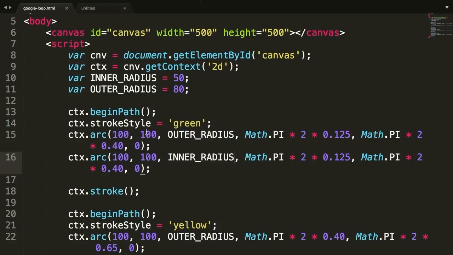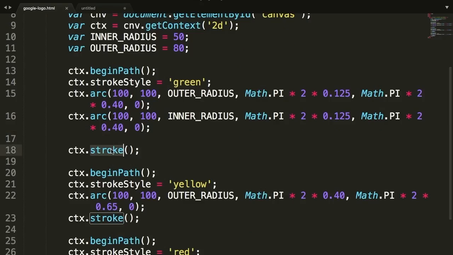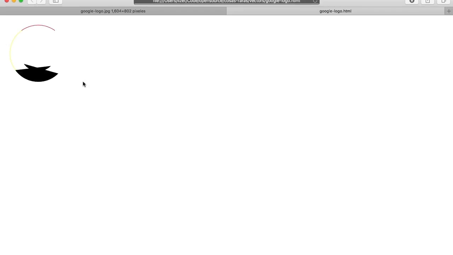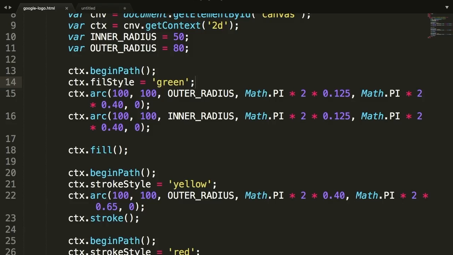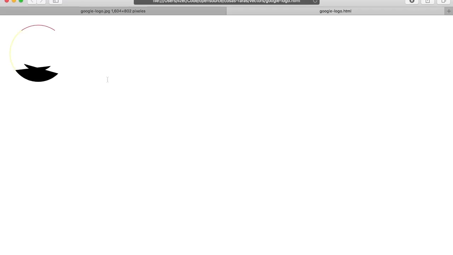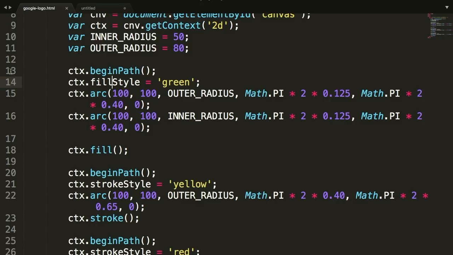But instead of stroke, we need to fill. This is fill style green. Okay, this.